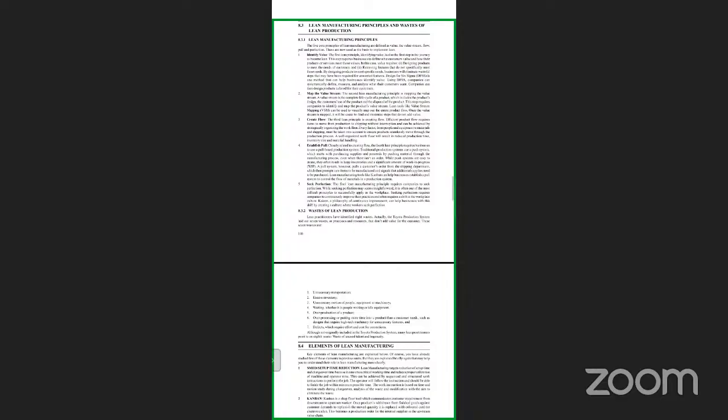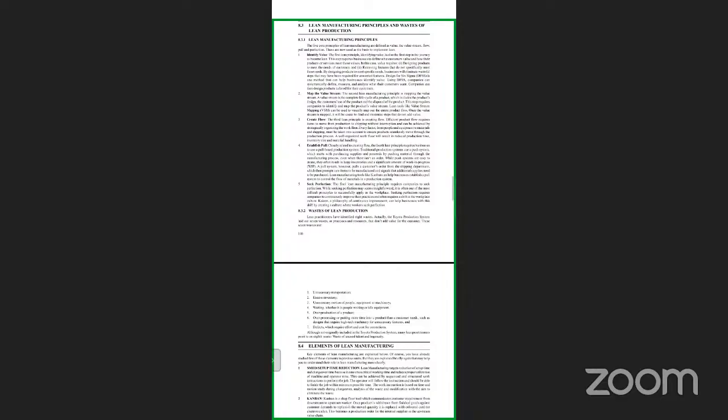A pull system, however, pulls a customer's order from the shipping department, which then prompts new items to be manufactured and signals that additional supplies need to be purchased. And lean manufacturing tools like Kanban can help businesses establish a pull system to control the flow of materials in a production system. The next one is seek perfection.